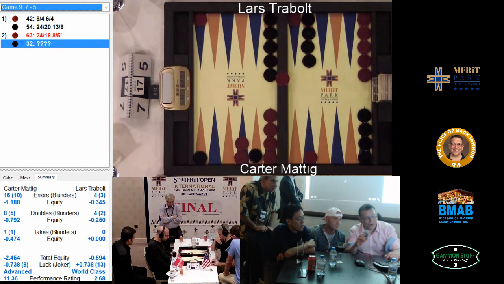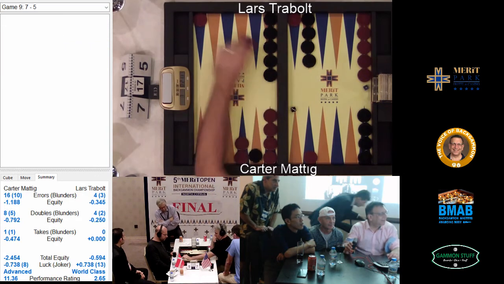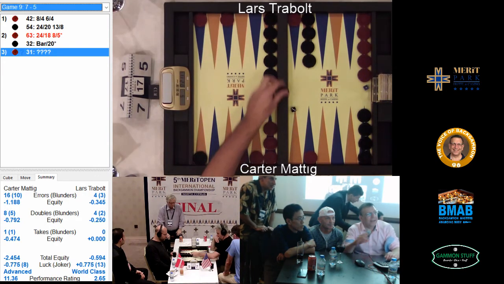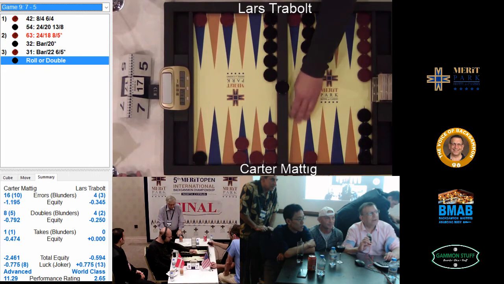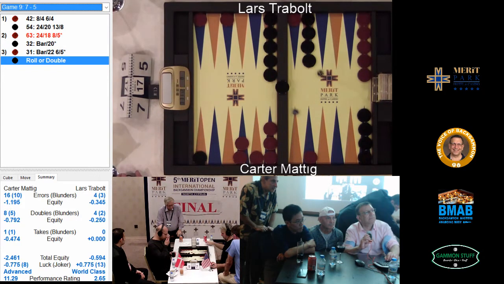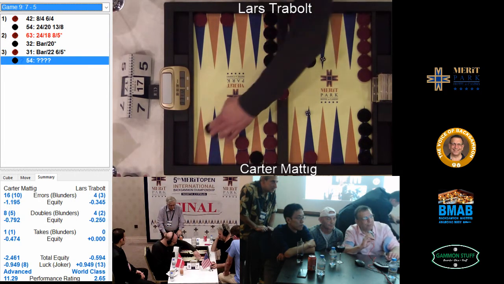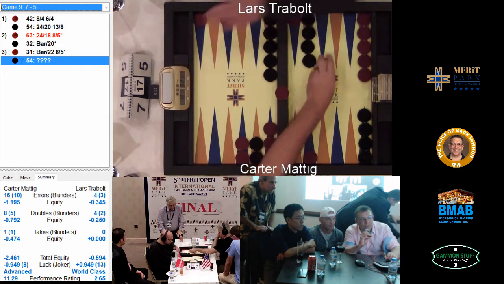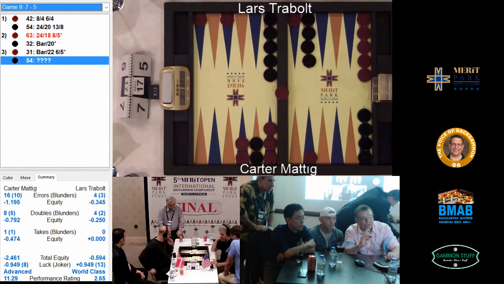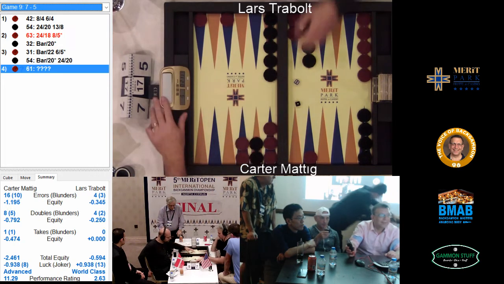And then that was on Carter's. Carter again playing creatively. Lars, 3-1. All right, now Carter comes in with a 3-1, and he actually covers the 4-point. No, he hits. Oh, he's got a man on the bar. I'm sorry, yeah, he was on the 5-point. He hit on the 5. He wants to make that point. Carter has a better board. So the trick is for Carter to try to get that 5-point. Too late for that.